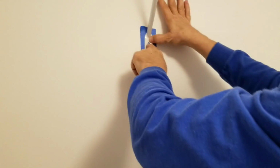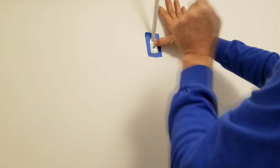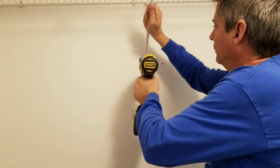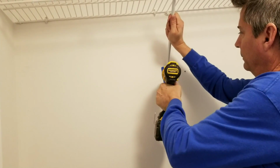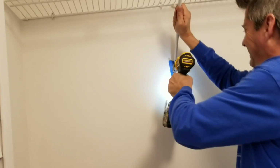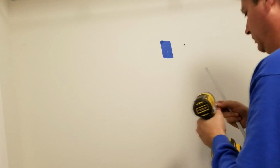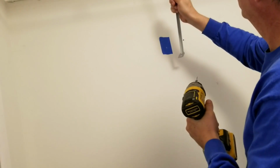Probably not even going to drill a pilot hole. We'll see how easily we can get my self-tapping screws to go into the drywall. And there's a metal stud back in here. Make sure I'm nice and level here. Okay. There's my pilot hole. I'm going to take the screw that I'm going to use here. I'll set this back up in there.